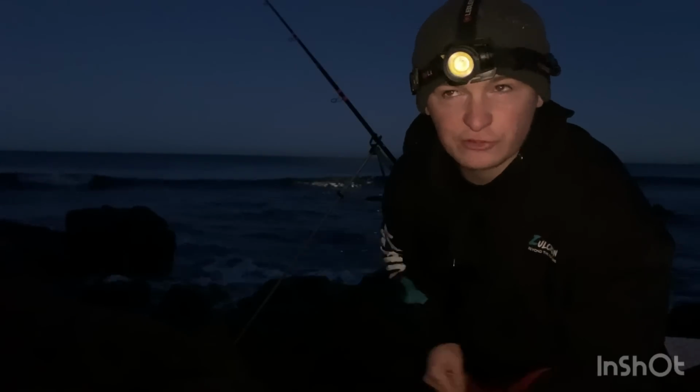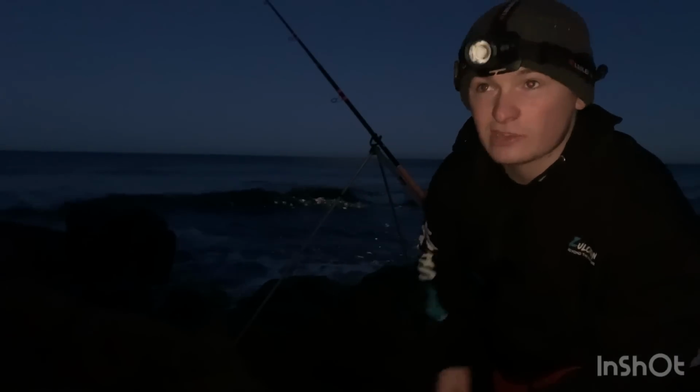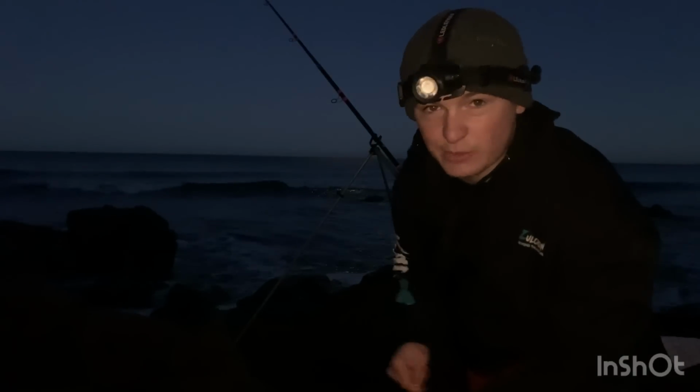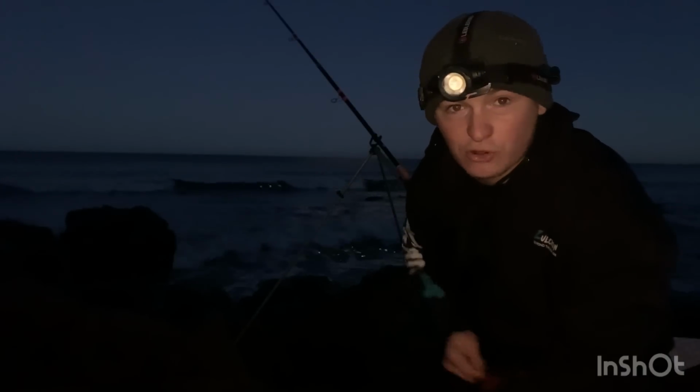Not expecting too much tonight, but we are just trying to fish for the better fish. Like I said, it's a dying sea, and that's usually when you get the bigger ones coming in, big fat lazy ones coming in to get the leftovers. Don't really think they like being smashed about by a big sea, especially when they're in the kelp and the rock. They're not going to enjoy being slapped about by the rocks and the kelp, are they?